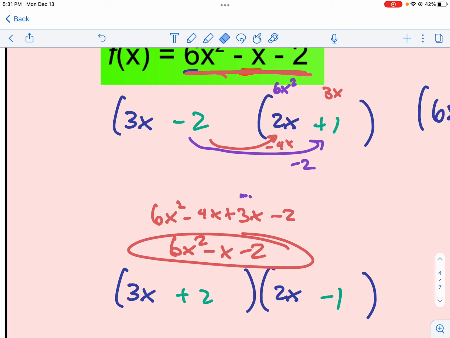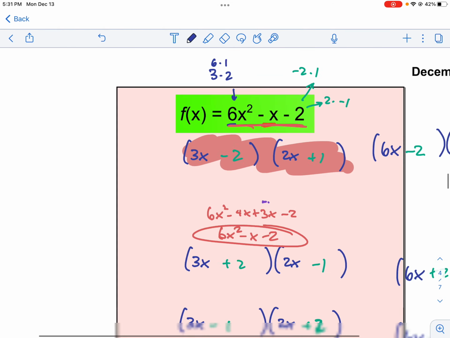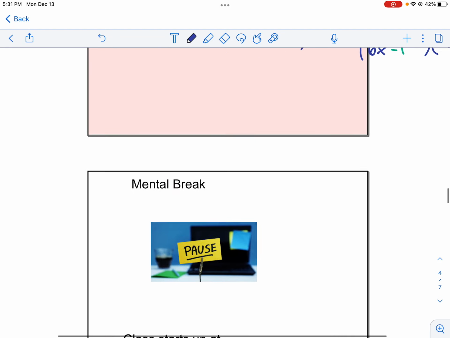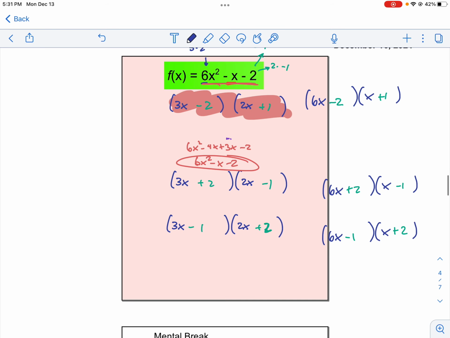So my factored form, through guessing and checking through brute force method, is right here. I will say this method is not quite as clean as the other methods that we do. It's not quite as foolproof to give you an answer right away. You do have to do a little bit more work, but as long as you can consider every option, right? Negative 2 first, 1 second, or maybe I flip them, maybe I make one the other negative, the other positive, right? As long as you're able to work through all these options and guess and check, you'll be able to find the right one. And it does get easier with time. The more you do it, the easier it becomes.